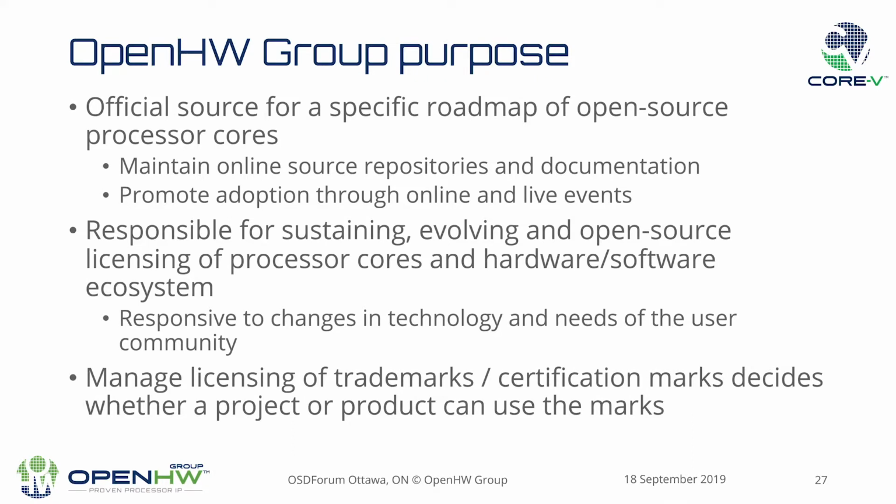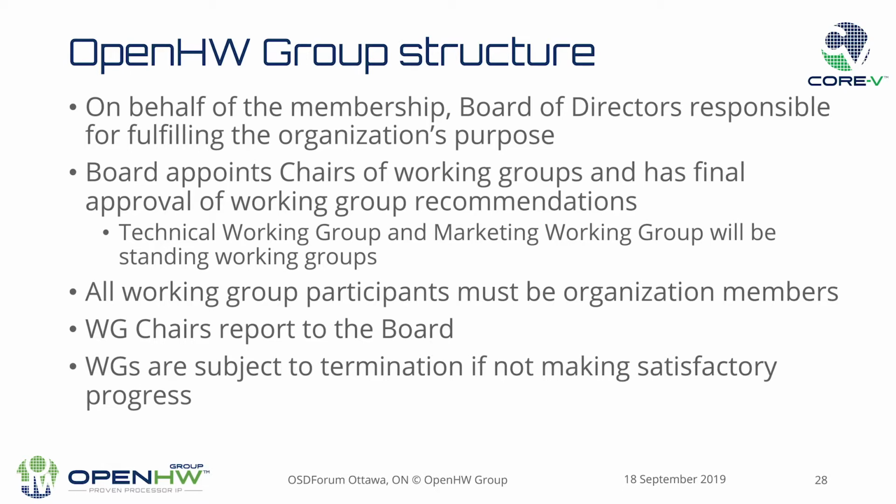In particular, the role of the organization is to maintain online repositories of all of the documentation and the IP available for everyone, and we'll sustain that and evolve it depending on the requirements from the community and the membership. So there'll be a roadmap associated with each of these cores, and we'll register and manage the licenses associated with the trademarks. The way that an organization like this works is the board of directors is just like the board of directors of any other company. They oversee the operation of the company and make sure that we're executing against our purpose.